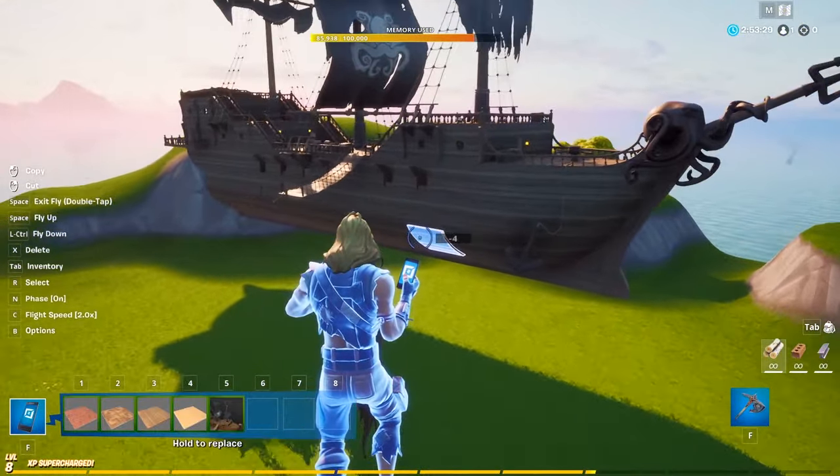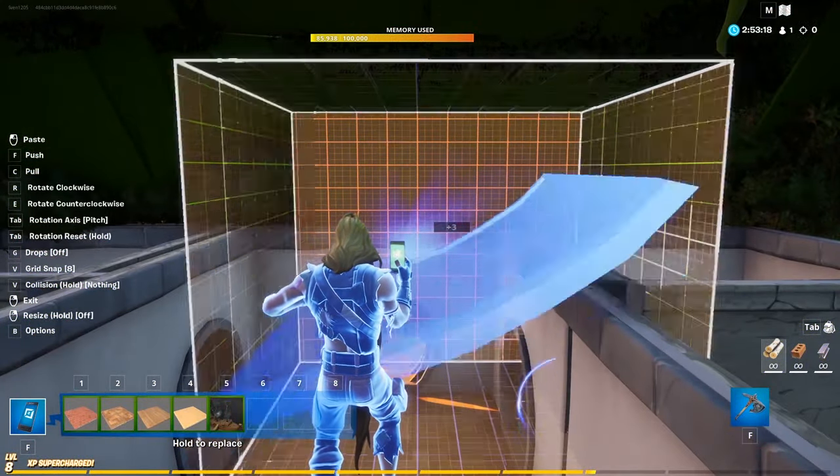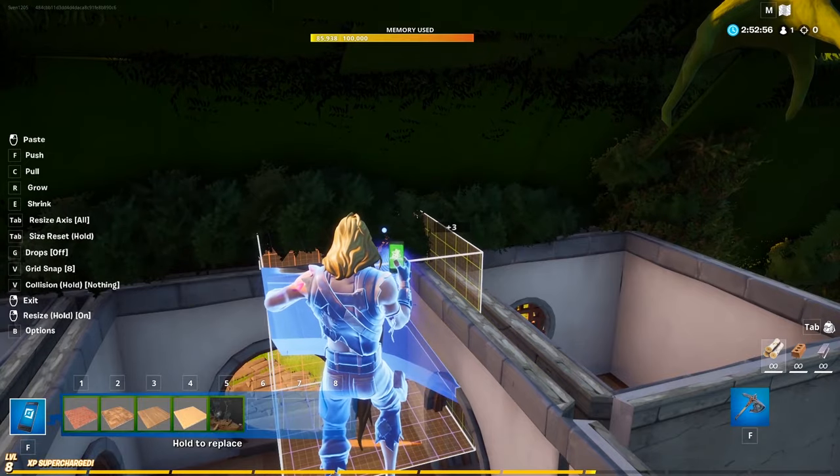For the roof, I wanted it to feel round, so I'm grabbing some more pieces from the pirate ship, then rotating and resizing them a little, and it will create the perfect arch shape for a hobbit house.